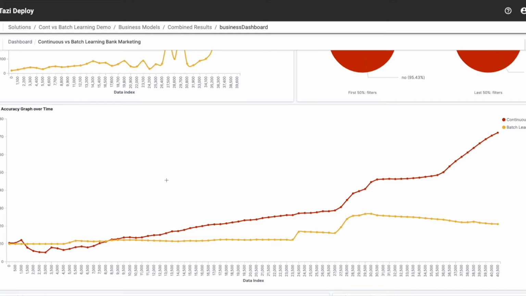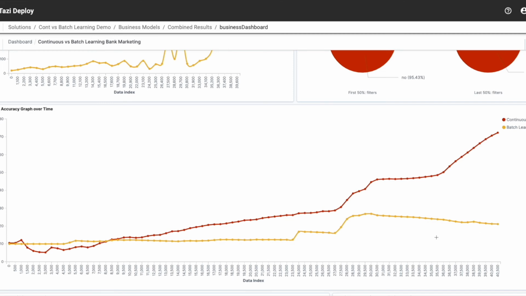Here, you see the accuracy of the models throughout time where the model started to train at instance 0 up until where they actually went into production. However, as you can see, after the batch machine learning model went into production, because of the change in environment, the batch model starts to degrade in terms of performance.